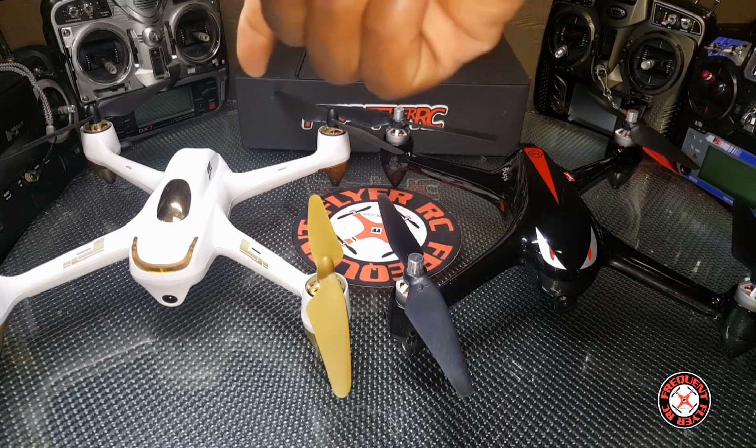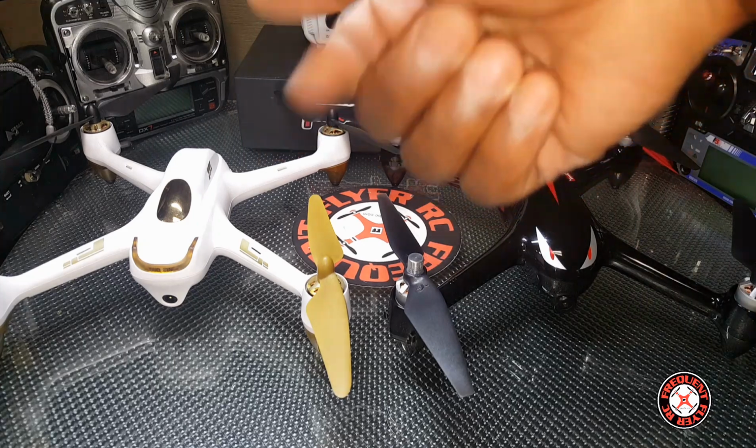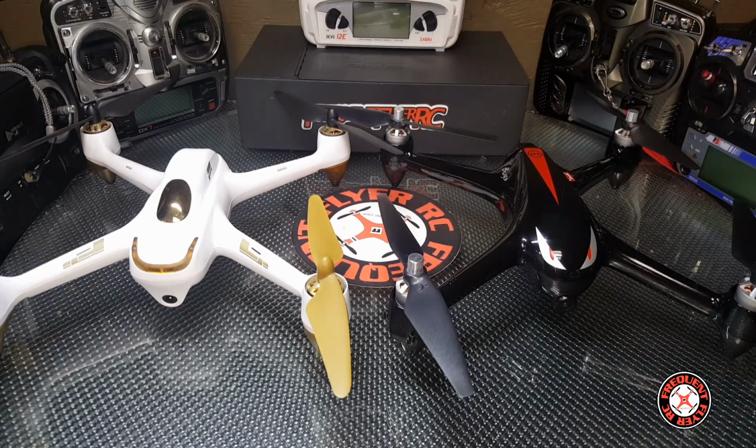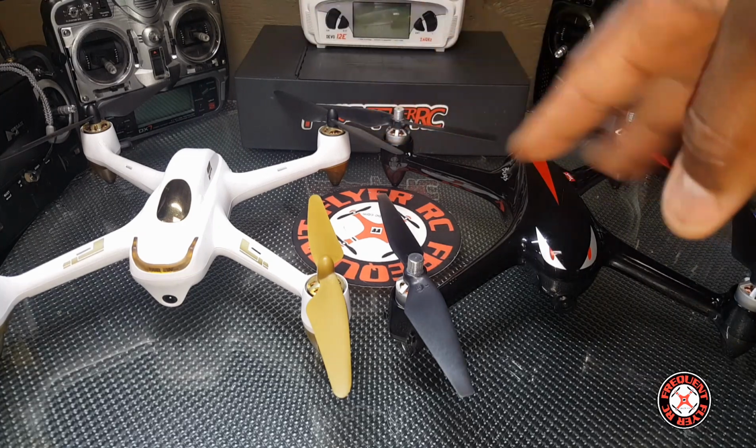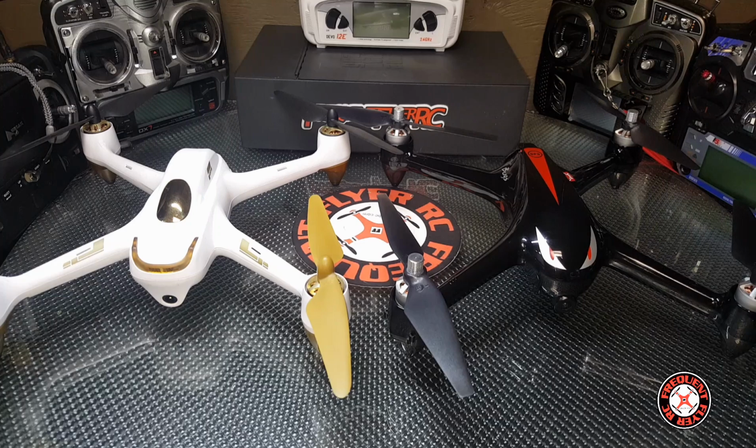And this one, I've seen video of this one going past 1,000 meters and all. But usually what they're advertising, to be on the safe side, I think they usually give it a little more distance than that. So they just go with a shorter distance to be safe about their claim or whatnot. So I'm pretty confident that both of these should go past 1,000 meters.